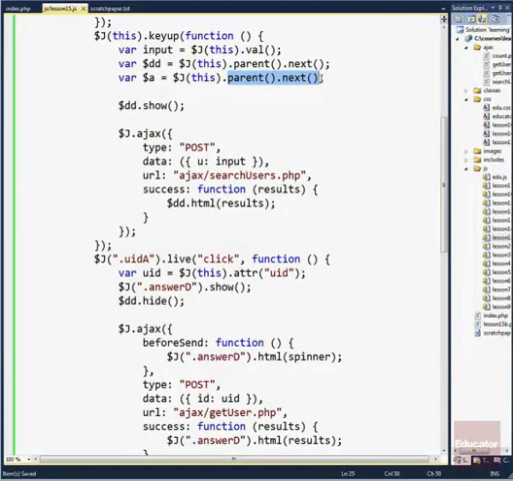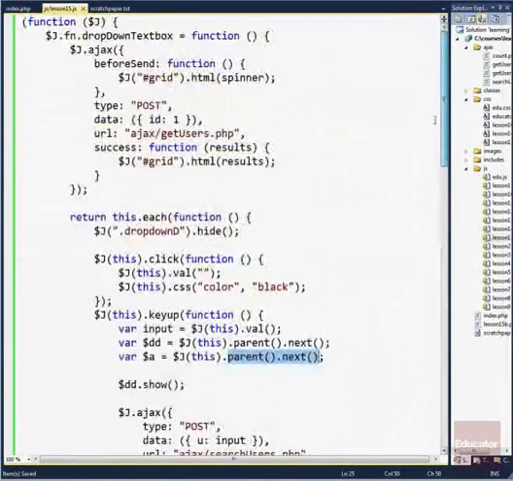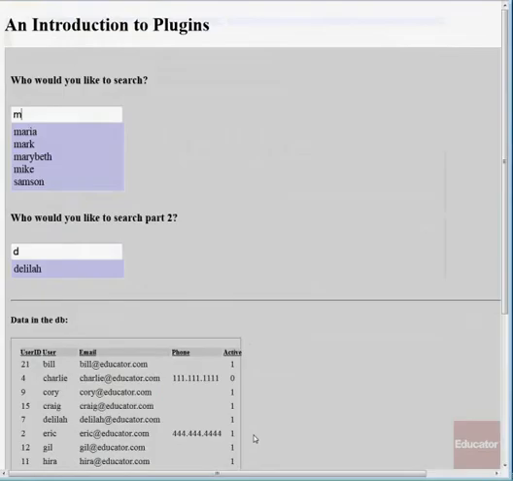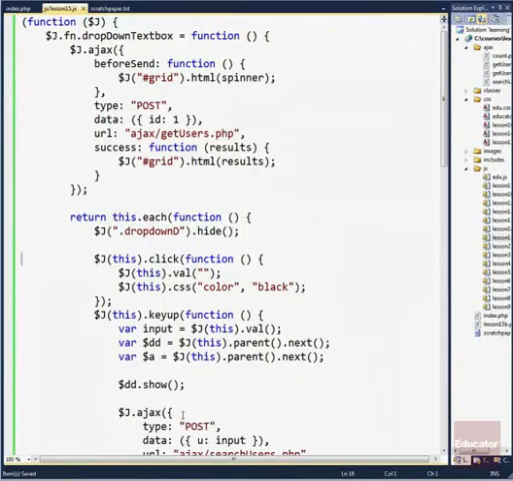Pretty awesome. Now you can attach this plugin, this function, to any element that you want on your website anywhere. All right, just as long as you follow the same HTML structure here, it's going to work like magic. And you don't have to sit there and copy and paste over and over again for each element. You just write one function and you attach the function to any element that you want to have that function. That's it for plugins.